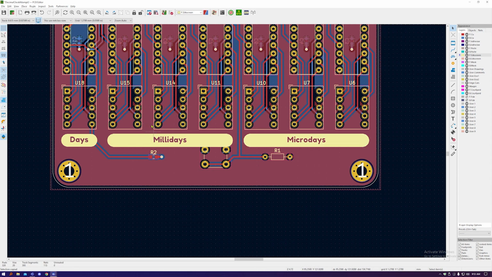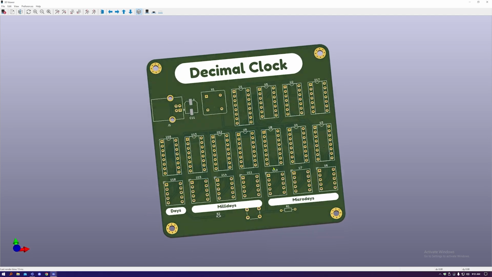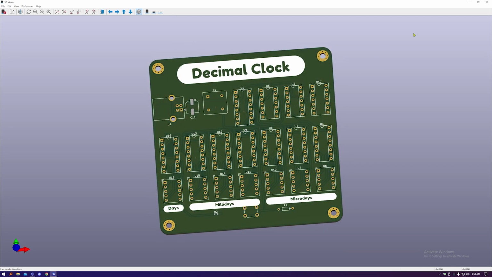Hopefully that's a good example of how simple things can take a very long time, if you're a bit overly obsessive with getting everything symmetrical and aligned. But let's see what that looks like. I can tell already it's going to intersect with the button, so we might have to move that. Oh, I do like that.